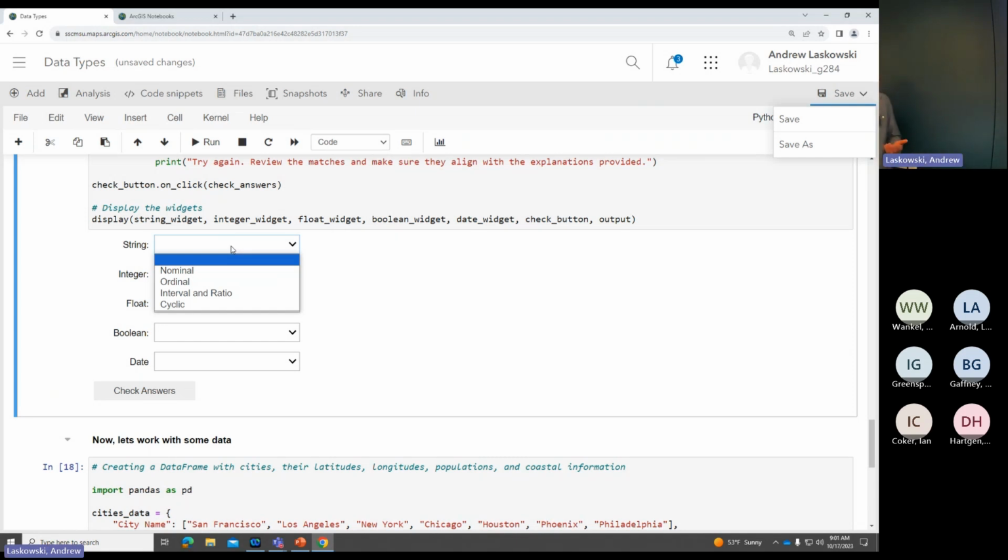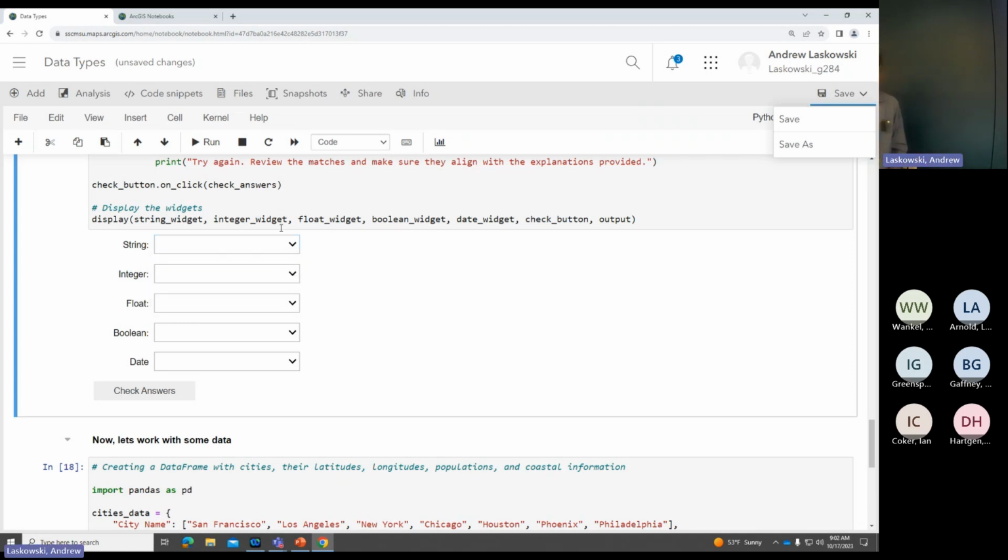Remember, nominal data would be something like the address or the name of the feature on the map, like Montana State University, Reed Hall, Montana Hall, etc. Ordinal will be a ranking, like this person finished first in the race or third in the race, or this is the third largest city. Interval and ratio data are both quantitative data sets. The difference being that ratio has a true 0, interval does not have a true 0, and cyclic is something that repeats within a certain range.